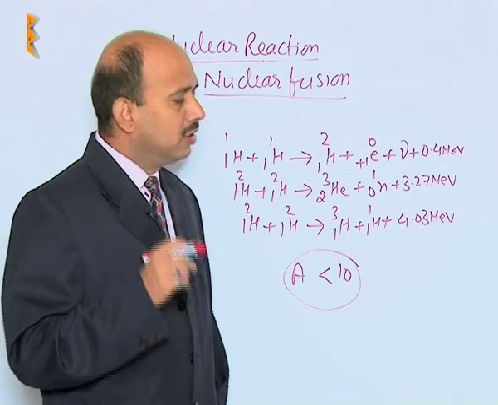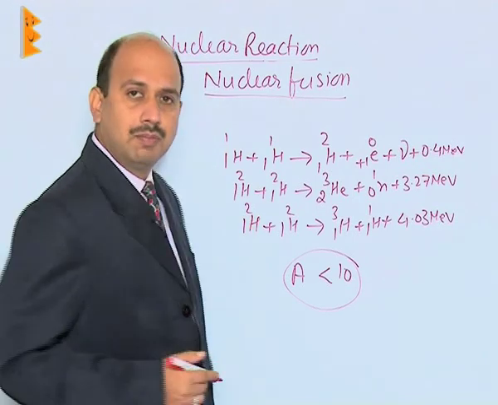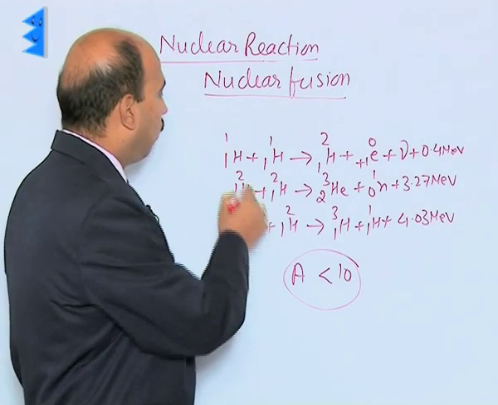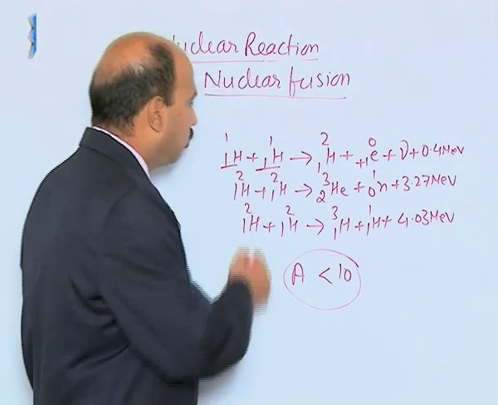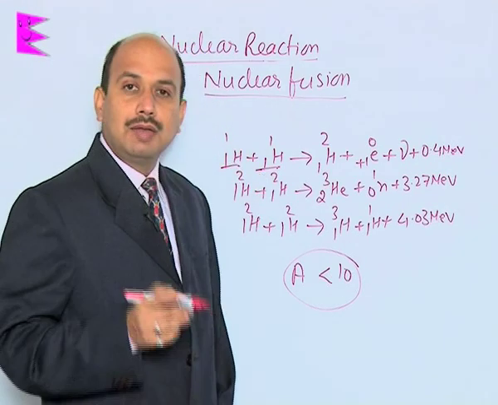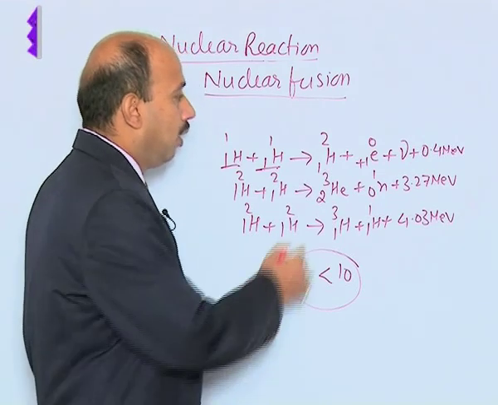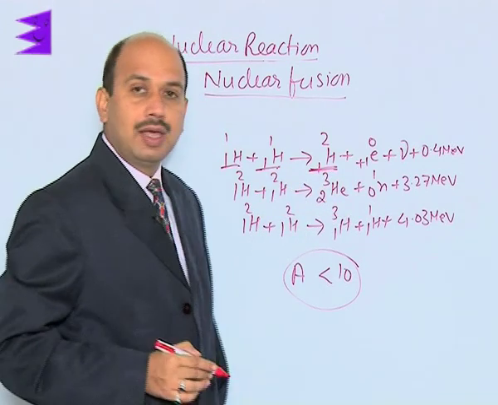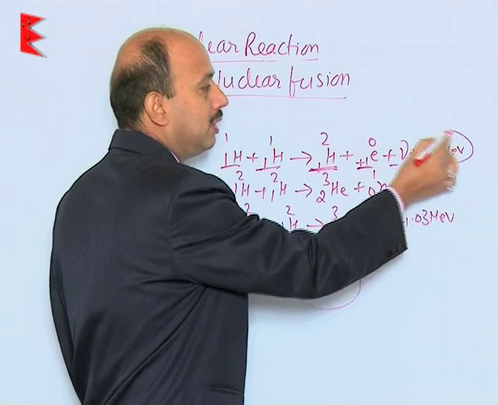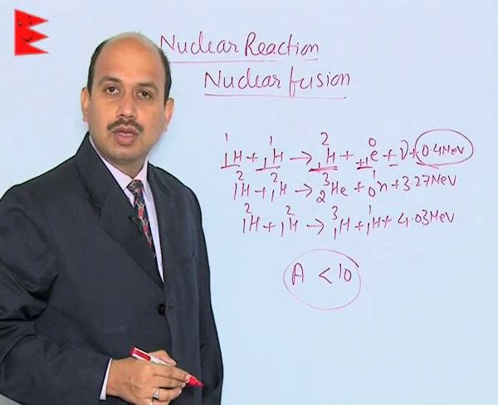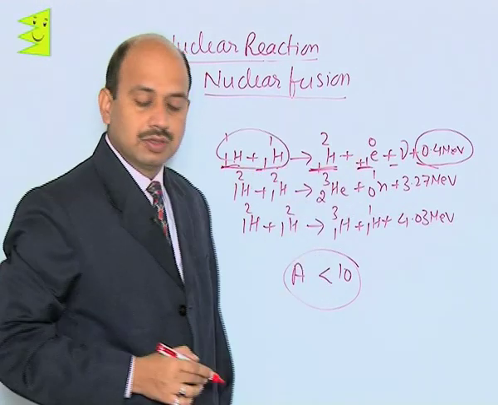Now, see certain nuclear fusion reactions, certain examples I am giving here with the energy. First we have taken 1H1 and 1H1, that is basically one proton each. When one hydrogen and one hydrogen are fused together, by giving high temperature or accelerating them, one deuteron is formed, that is 1H2, plus one positron and neutrino, and this much energy is released.